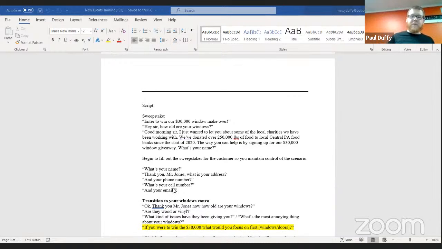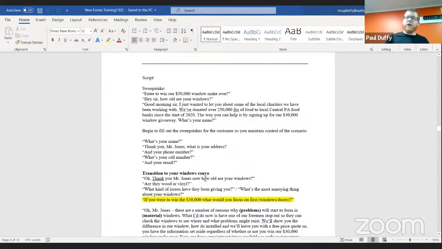But the way that we used to do it is we say, okay, what's your phone number? Okay, and your cell. You can reverse that. Okay, what's your cell phone number? Okay, and your home phone. Now, a lot of people are going to say, I don't have a home phone. Okay, great. Well, we do need a second form of contact. What's the best number to reach out? Would you say a work number or a spouse's phone number, something like that? Okay, do it like that.